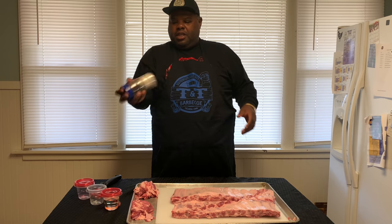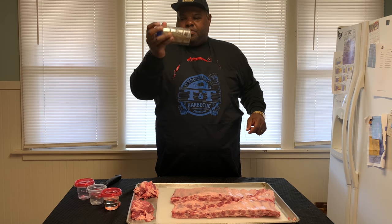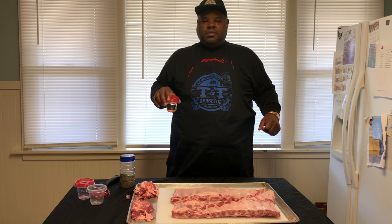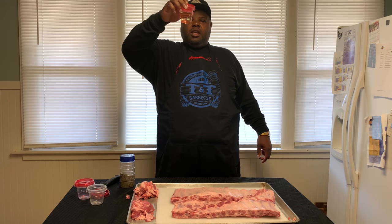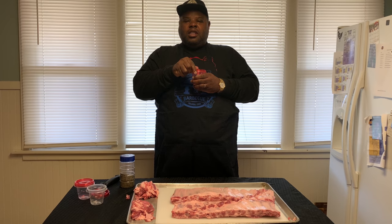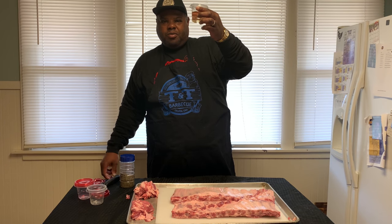And you just want to give it a good shaking. Make sure that that black pepper and that salt is very dispersed pretty good in whatever bottle you're using, okay? For our next ingredient, we just got regular old vegetable oil, okay? And this vegetable oil, we're gonna use that to apply the meat with. This is gonna help with color, this is gonna help with the rub sticking. This is just regular old vegetable oil, okay?